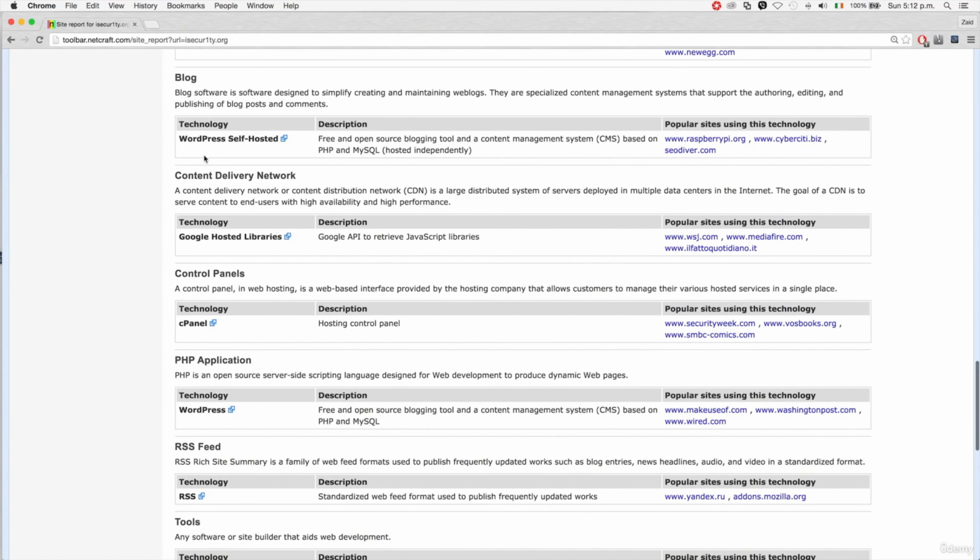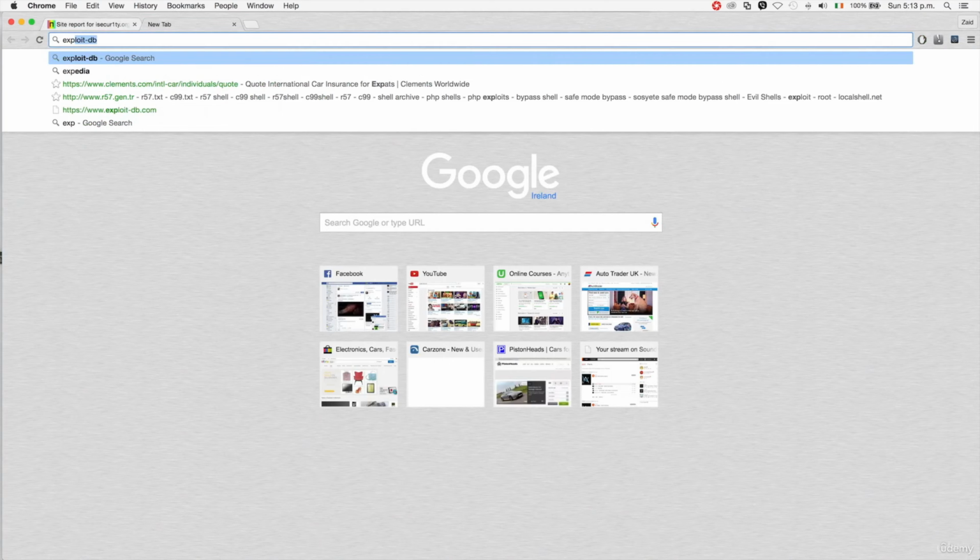Scrolling down, we can see that the website uses WordPress. This is very important. So Netcraft will also show you any web applications being used on the website. WordPress is just a web application, so you could see other examples in your case. And it's an open source web application that a lot of other websites might have. The good thing about this is you can go and find exploits or vulnerabilities within this web application. If you are lucky enough to find an existing one, then you can go ahead and exploit it on the target website. So for example, we have WordPress in our example, and I'm going to go to Exploit Database.